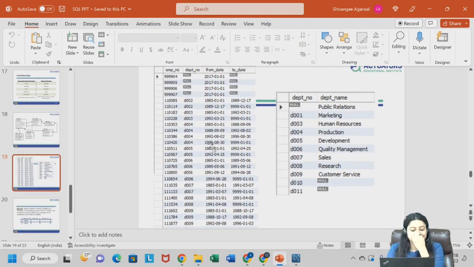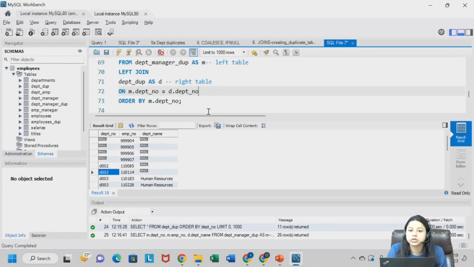So just try to visualize a Venn diagram where you have two circles. You are getting the inner part, the intersection part, and also the leftover left side part. So your intersection was these values that we were getting for the inner join. On top of it, since it's a left join, we are also getting values which are not present in your right table. So these null values are not there over here. These D002 values are not there over here. But still we are getting this because we are using left join. Simple. You're joining the two tables from the left using the left table. So whatever is there in the left table, you will get that. Understood? Yes or no?